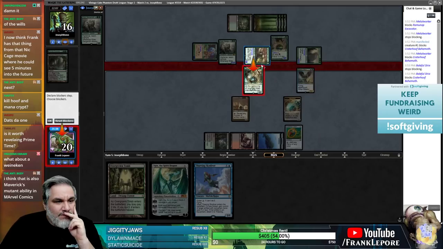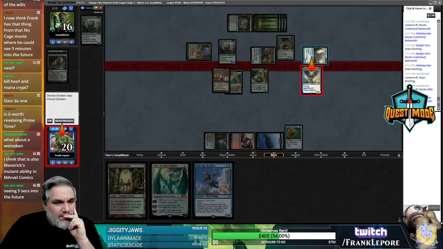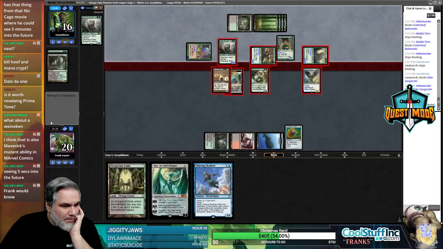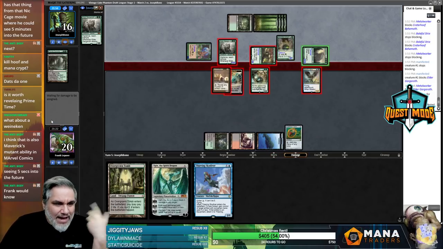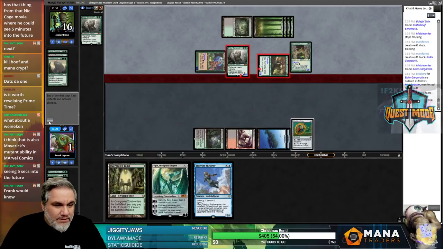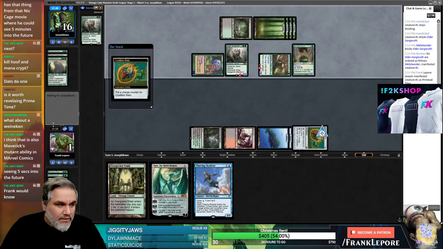Hold on. Put you there. This works the same way, right? Is it worth revealing Primetime? We're dead if we don't block with literally everything, so we don't really have a choice. What do I care if the mono green deck sees a Primetime? We're literally not dead. Also, Battlesphere is another really good draw.